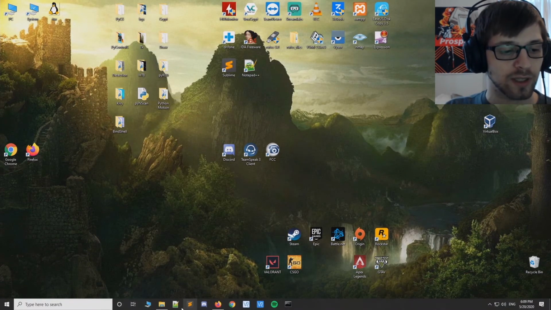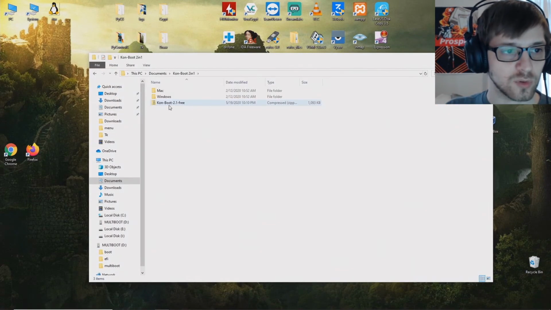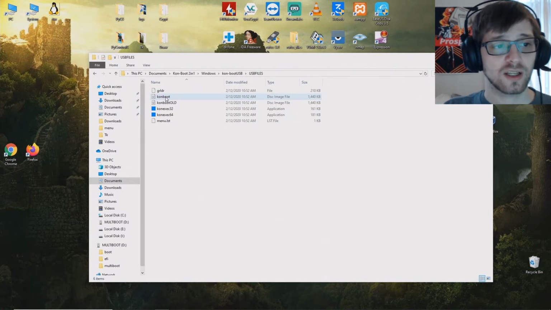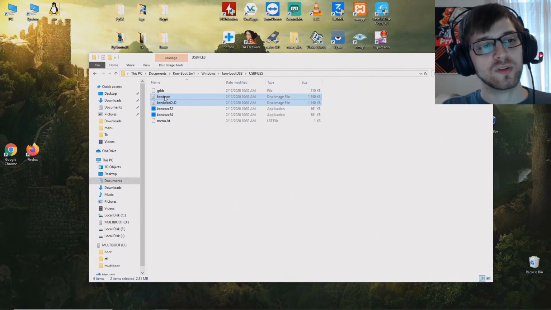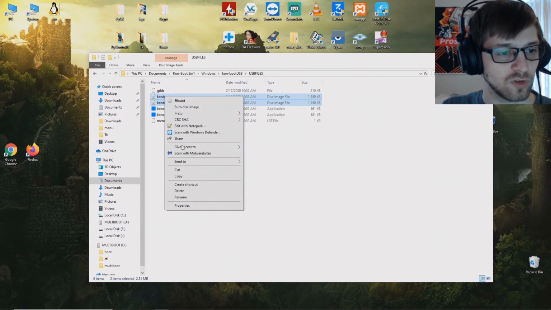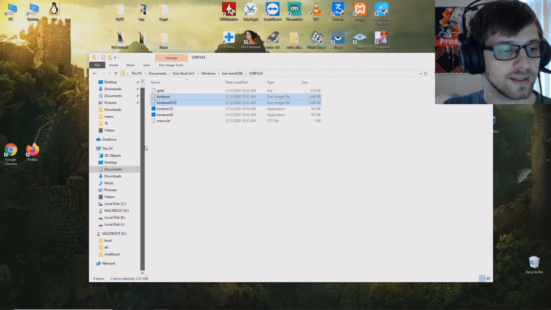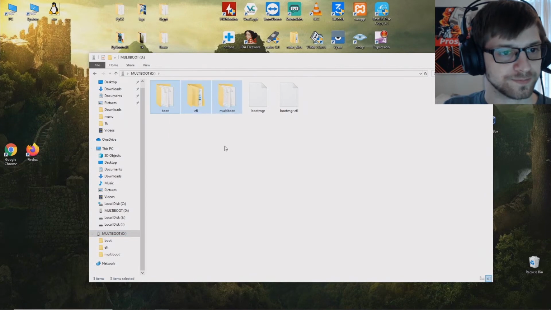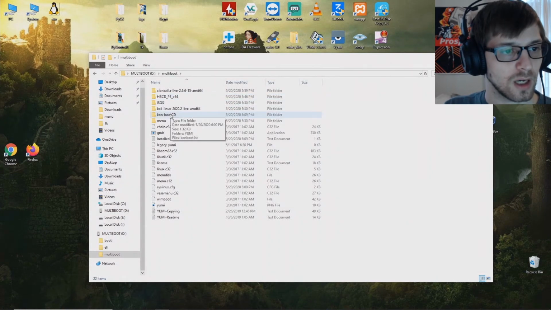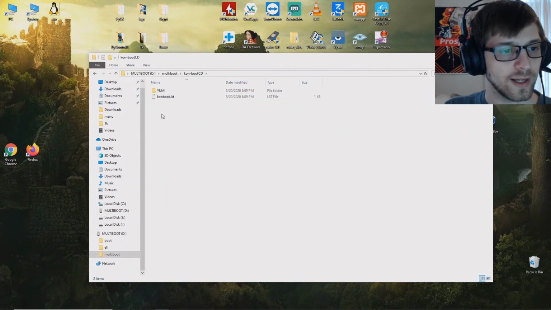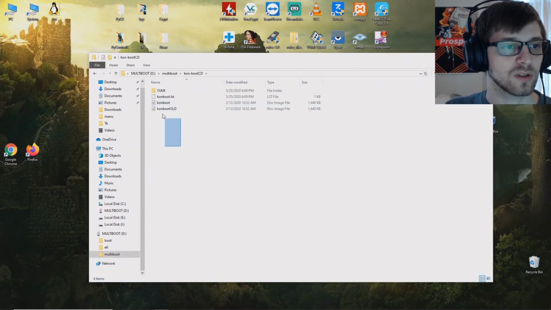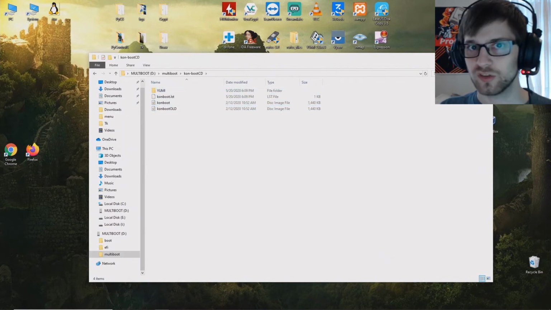We need to do one more thing, so go into that same folder, and for the Kon Boot USB, you want to head over to USB files, and you want to go ahead and copy both image files. So do copy. Then head into your Multiboot partition here, and we have to go to Multiboot, Kon Boot, and we'll go ahead and paste these two over here. Alright, now once we've done that, let's go ahead and restart to try it out.